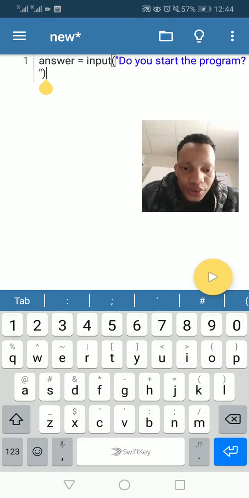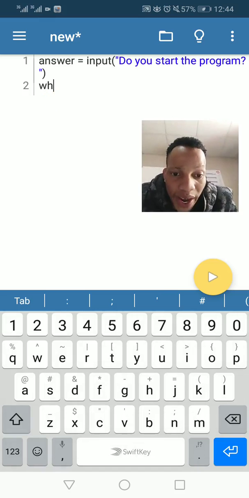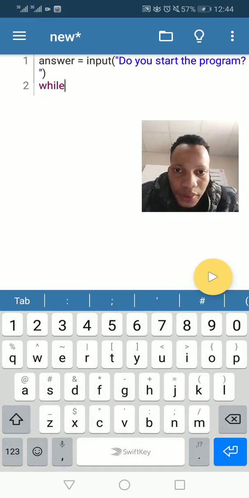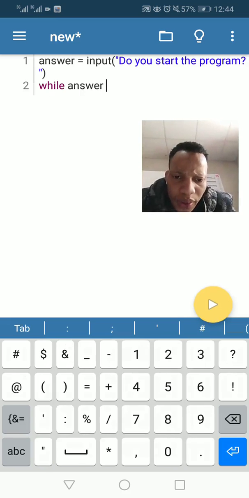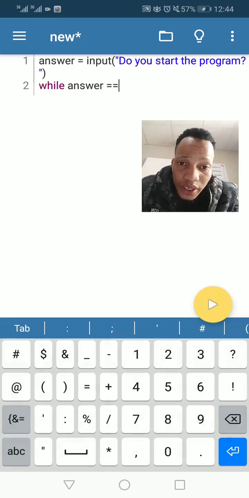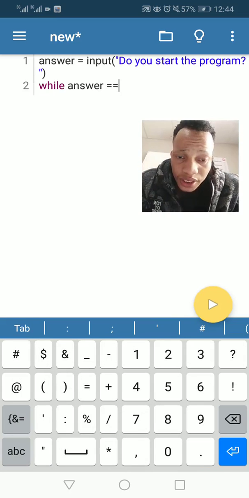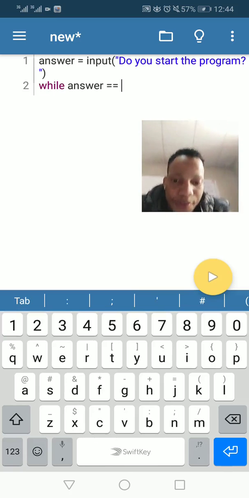So we store that in a variable called answer, and then we will say while answer is equals to, and this is how you do the comparison for an equal sign. It's a double equal sign. That means you are doing the comparison.